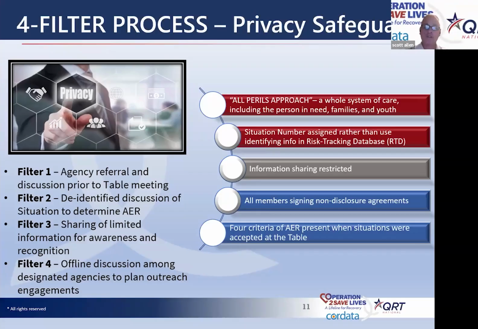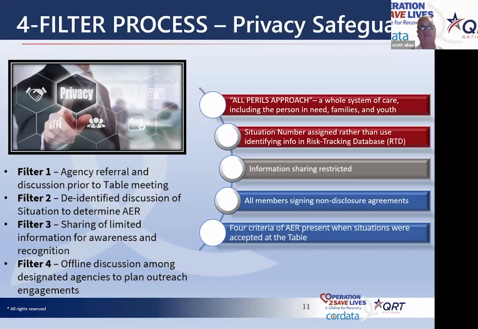We're going to talk about situation table numbers. You're going to hear me refer to the risk tracking database. The only data we collect is de-identified, and it's the specific RTD that originated in Canada. There's 120 to 150 tables in Canada. There's now over 40 tables in the US. So that's about 160 tables across North America. We all track the same data. We don't change. You don't add your fields. You'll see there's a robust tracking data capability here, but you can't create your own data because every table runs the same way, operates the same way, respects privacy, and we track the data the same way.